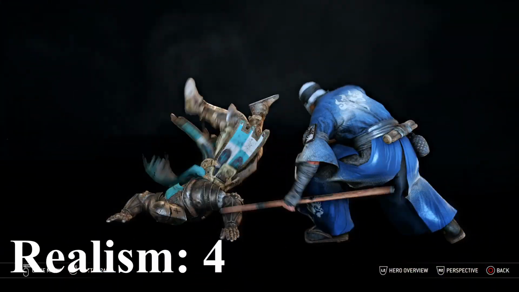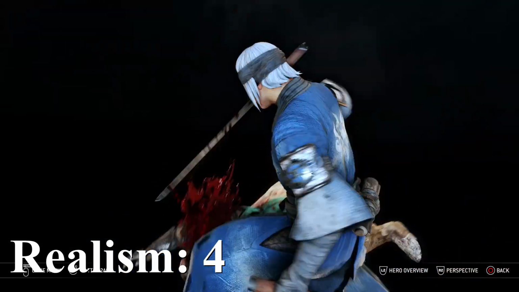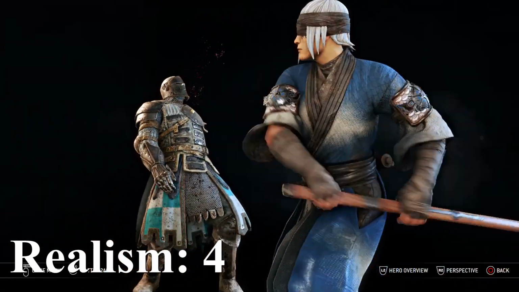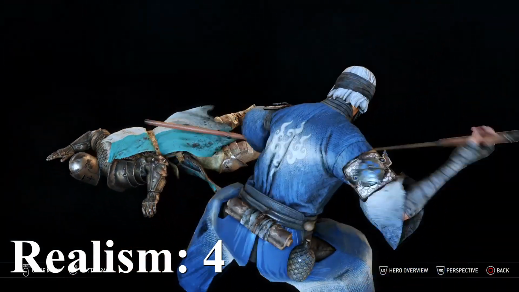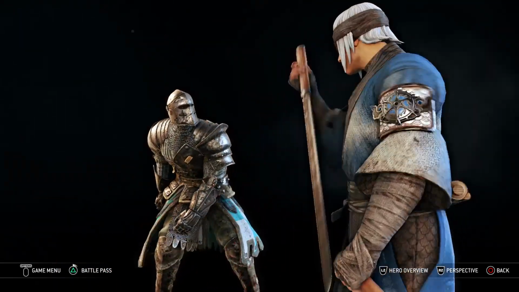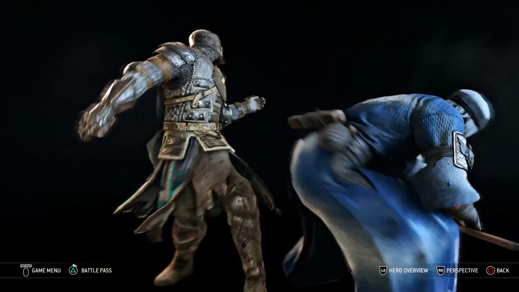For realism, I'm going to give it a 4 as well. I feel like you could do a lot of this. The knockdown with the sweep is a little suspect, but we also saw him hit the head, which threw off his balance, so I'll grant it that at the very least. I'll give that a 4. For efficiency, I'm going to give it a 2.